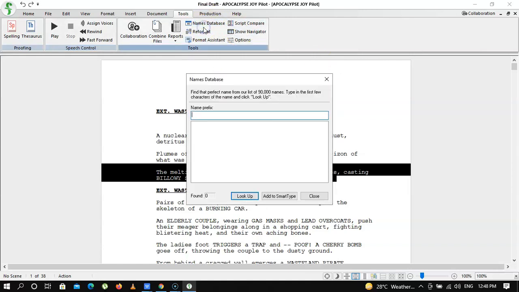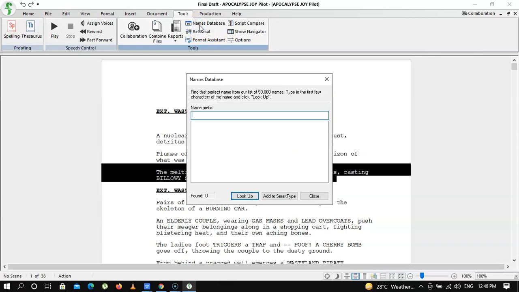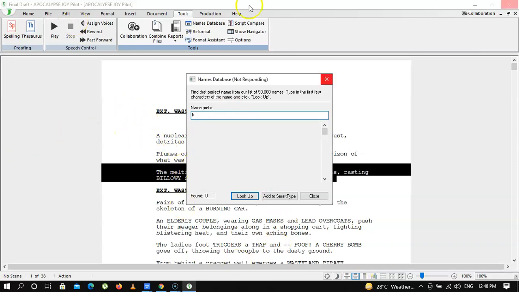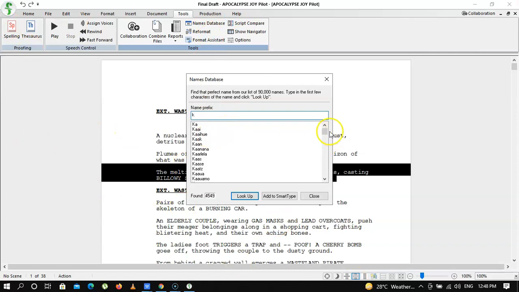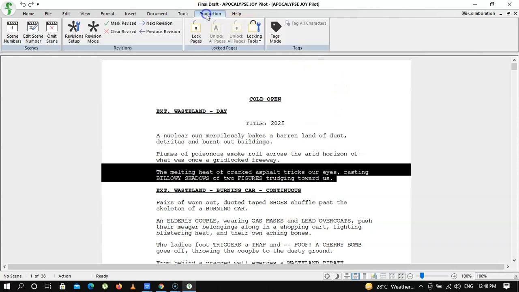Or if you have trouble deciding someone's name for a character, I usually just pull my names out of my butt. I don't really think about it. But you could if you wanted to. I just hit K for no reason. That's just the first letter I hit. And now it's loading and being annoying. Yeah, now here's every single K name they have. Kaiser, look at that. Then you could add it to your smart type menu, so it's now in your character list, so that's pretty sweet.